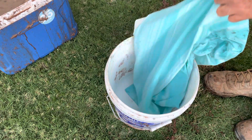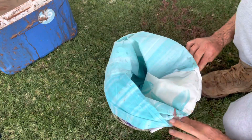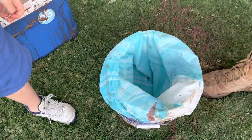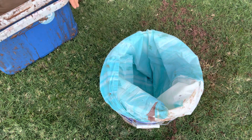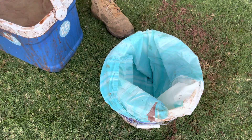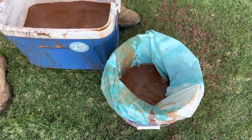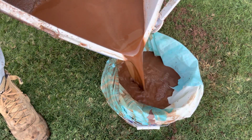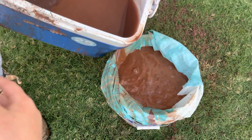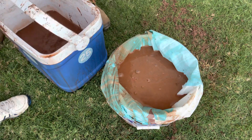The best way I've found is you get one of your mom's nice clean pillowcases and put it into a bucket like this. Then we're going to tip that liquid into the pillowcase - sounds easy, right? What could possibly go wrong? You don't want the heavier stuff off the bottom to go in there, just the liquors. Okay, that's it, that's all we need.